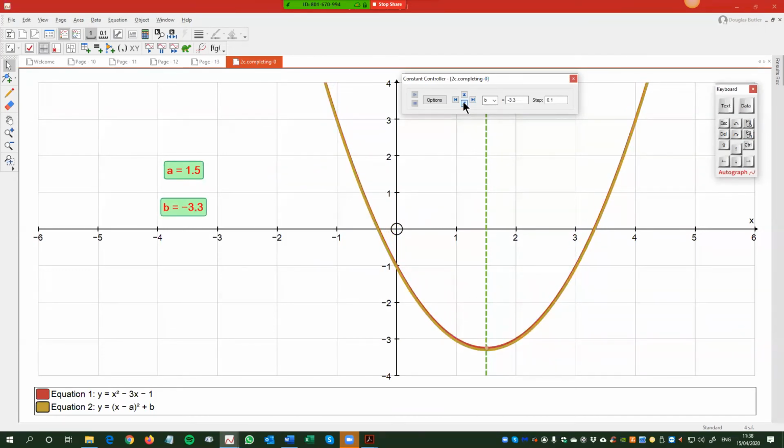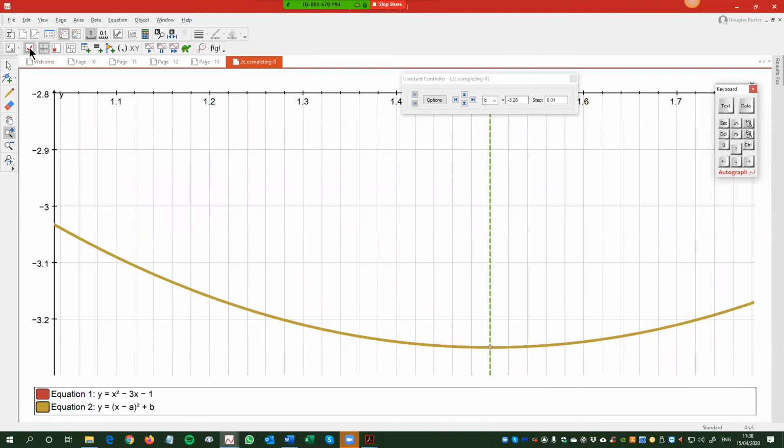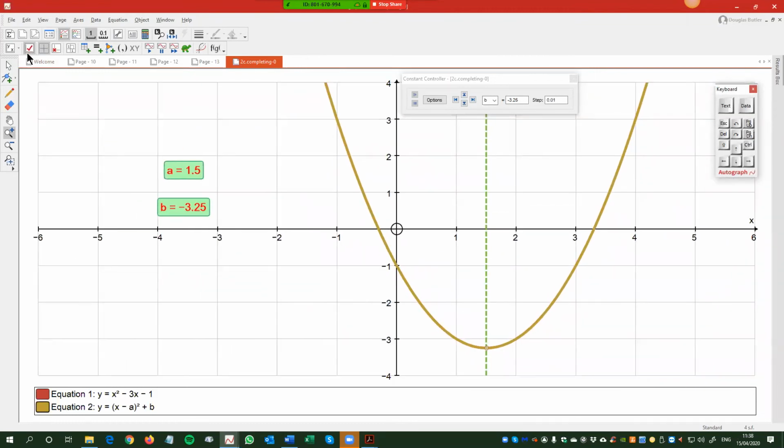This is where, again, a slider bar would totally fail. I want to reduce the step to 0.01. And there it goes. And if I'm not sure, I can always get the zoom and take a look. Yeah, that's absolutely bang on. Red tick will get us back to sanity.